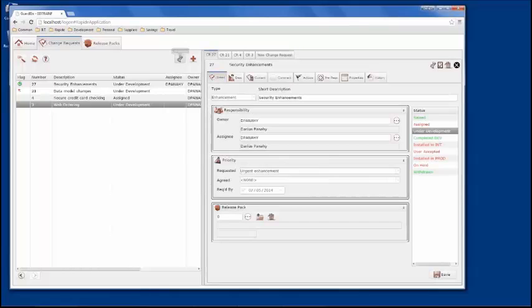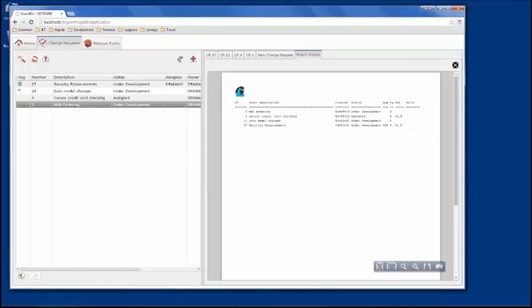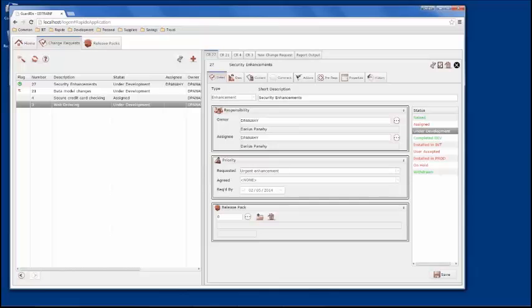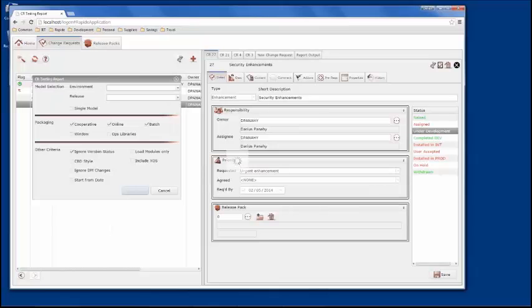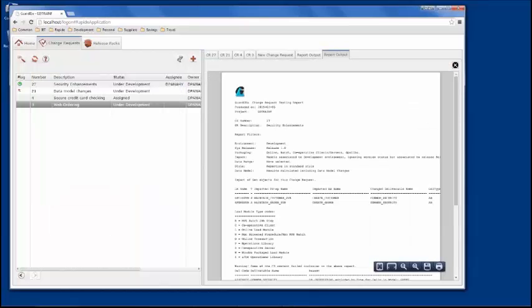And if I want to produce a report of change requests, that can appear. And if I take a particular change request and want, for example, the change request testing report, then I can have a pop-up because I don't mind a pop-up for that particular requirement, and then that can appear in the list as well. So hopefully you can see that this style of layout is much more appropriate.